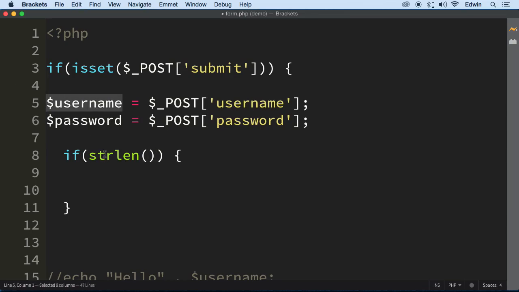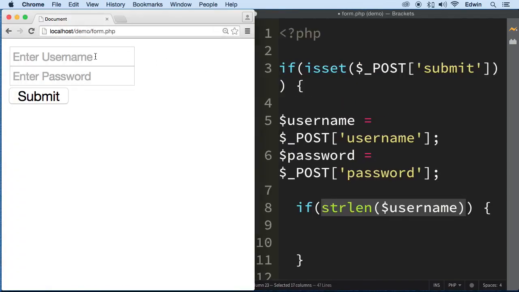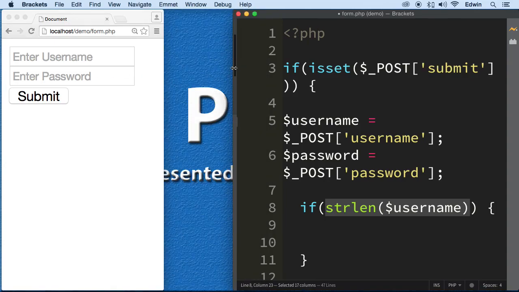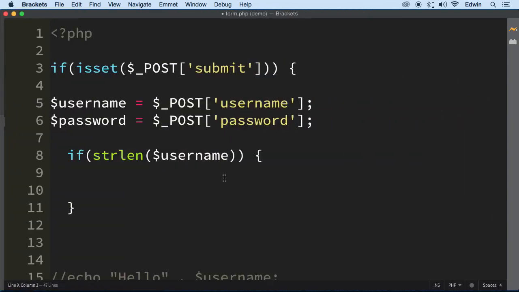If I pass this parameter to this function, it's going to let me know the amount of characters I type in here when I submit my form. If you don't understand that, don't worry, I will explain it in more detail by the time we finish. So if username is less than 5 characters, for example, I want to echo something out.